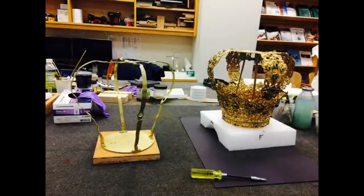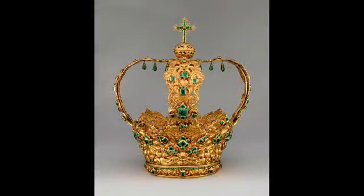And here you can see the mount. It's not fully completed at this point, but it's fairly well complete. But it's next to the crown. And here's the crown with the mount installed.